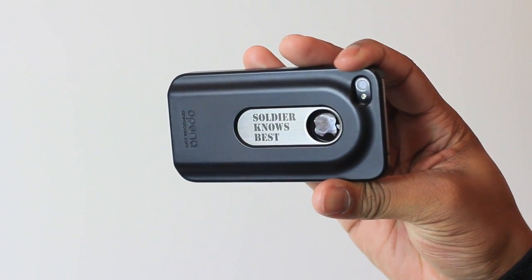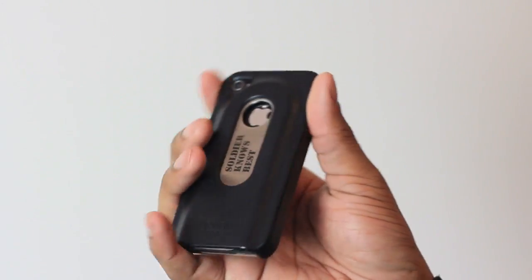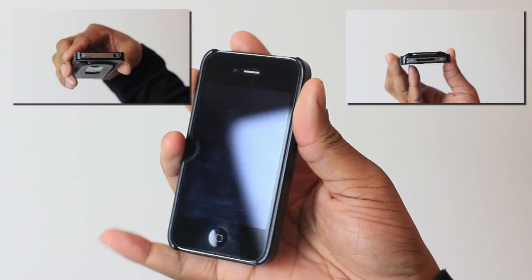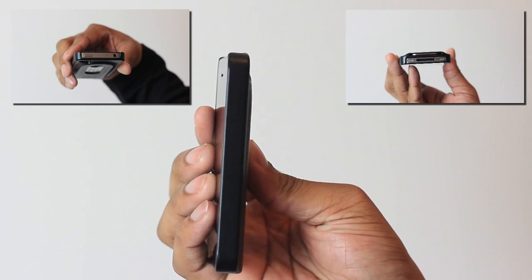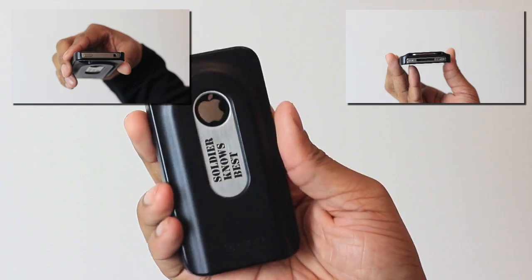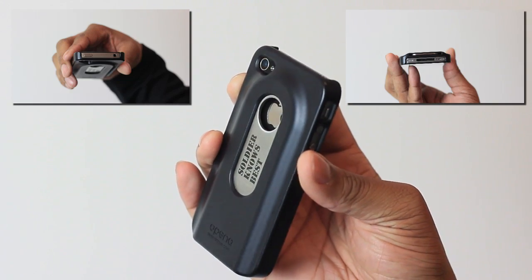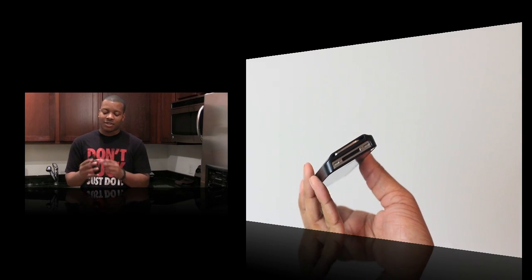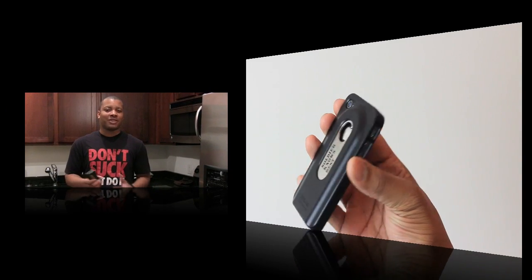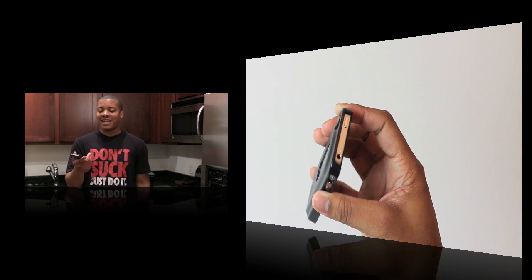First, I'm going to talk about the design of the case real quick. This case doesn't offer total full protection of the iPhone. All the buttons and the headphone jacks are exposed — the entire top of the iPhone is open as well. Some cases just leave little holes for the headphone jack, but this one leaves the top and the bottom exposed. The buttons are accessible, the camera still takes pictures, and they leave the Apple logo visible through the back of the case.